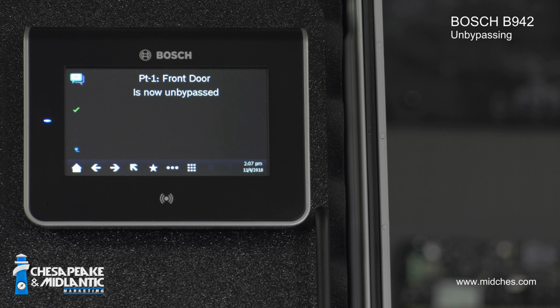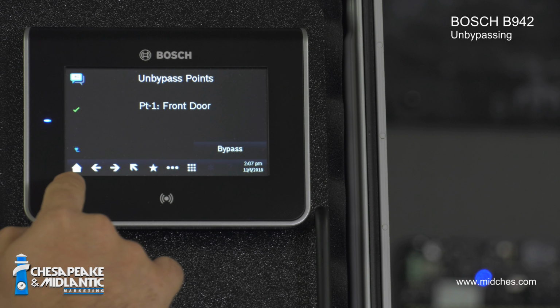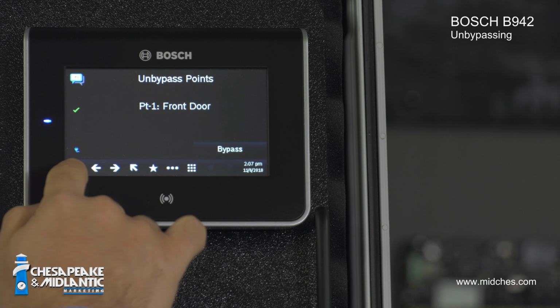It's telling me that it's now unbypassed, and this time, instead of hitting escape to go back, I'm just going to go straight to the main menu by hitting the home button.